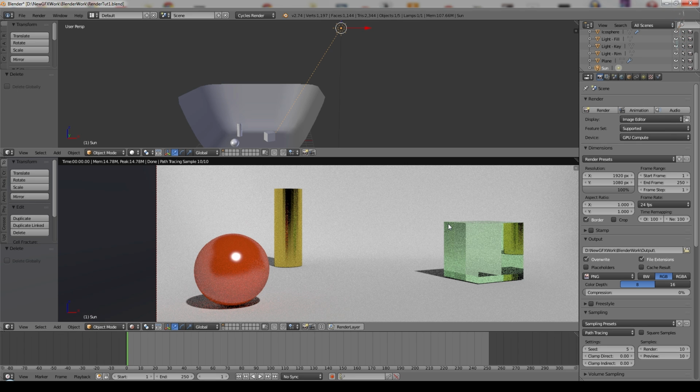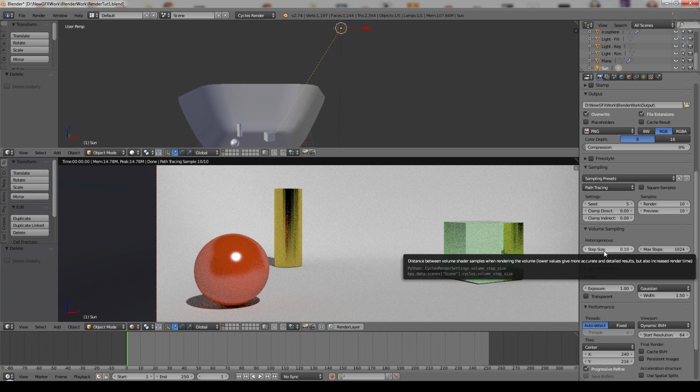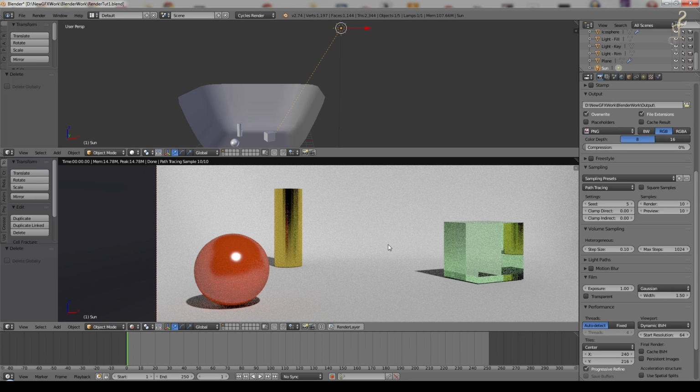So back to the render settings, which is what this video is really all about. We close light paths. There is a setting for volume sampling here, so if you have volumetrics, I'm not going to show volumetrics here, but the smaller the step size, the higher the resolution of the volumetrics, whereas most things you're calculating are a surface, volumetrics are three-dimensional, and therefore the effect on the time to render is multiplied. It's much greater, so a higher resolution volumetric will really slow your render down.